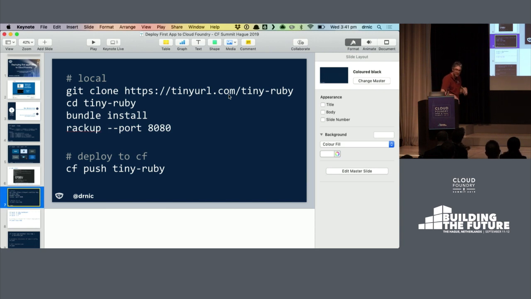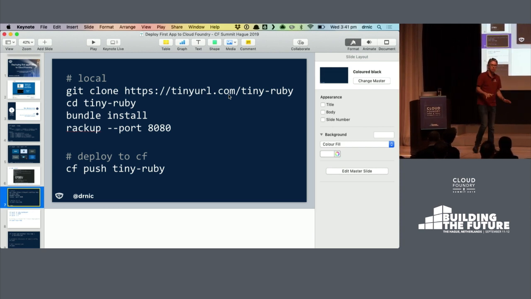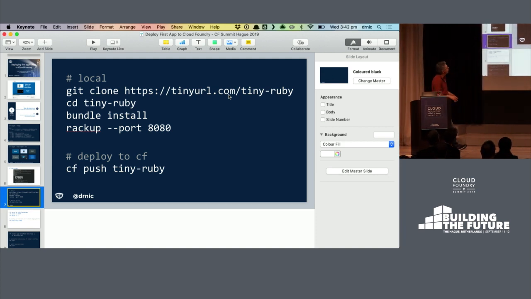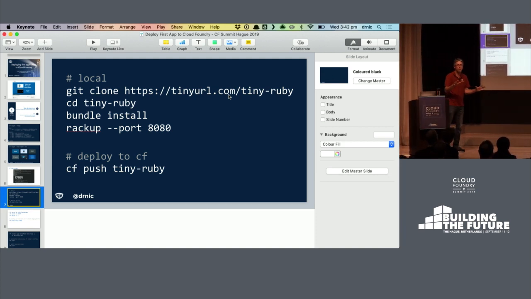So the next thing we're going to do is deploy an app, which is the literal title of the talk. So I don't want to leave that till the end like it's a big surprise. In order to deploy an app, we need one. Now, this is where everyone will have their own favorite language. Not many people are probably doing multiple programming languages regularly. So I will be wrong for 90% of people, depending on what language I pick. So I'm just going to live with it.